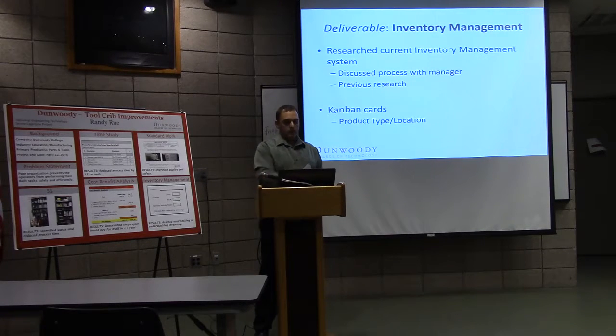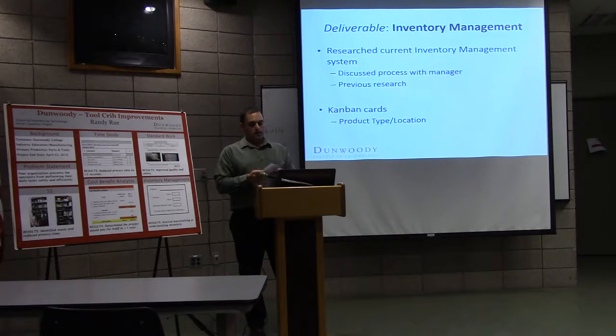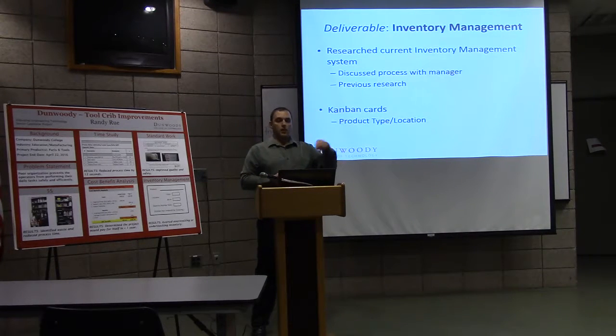So what I came up with was the Kanban cards. It's a simple little card that they can fill out and identify what drawer, and he's got it color coded, which is kind of nice, so it's a drawer and a color. They can write what the actual product is, and then put the quantity reorder point on the card. Then they can take the card, put it in the drawer, and as the attendants are pulling out the components, they can see, okay, there's 5 left. The reorder point says 5 on the Kanban card. They can pull it out and bring it over to the manager, and then he can order the quantity that he needs.